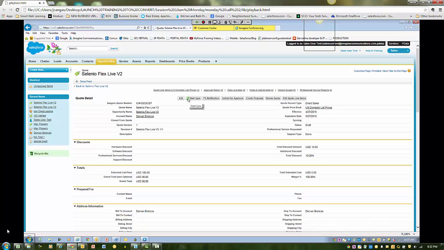And the Start Sync functionality is what's going to tie those two together from the standpoint of driving the forecast as well as driving the value of that opportunity. So if my quote is worth $100, that's what's going to sync up as the value for that opportunity and automatically take care of that. The main thing to keep in mind is that from a sync perspective, you can only have 1 quote synced at a time versus multiple. So if I have one opportunity, I've got 4 versions of that quote. I can have as many versions as I want, but I can only have one synced up at a time. And I'll show you guys where to see that. So that's a quick process.